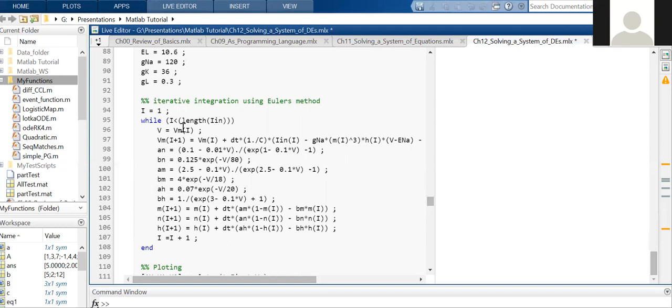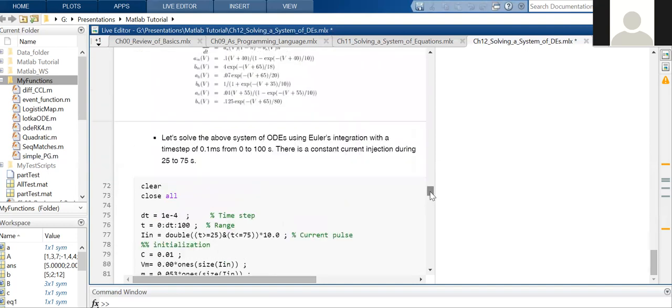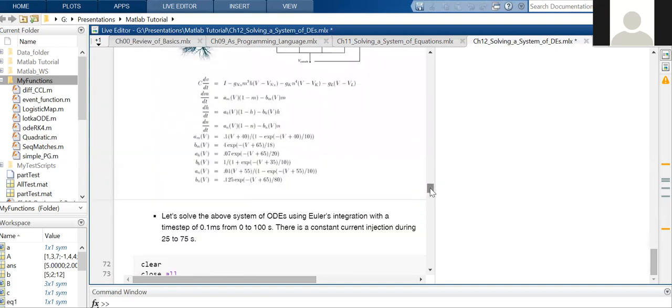So you start with the initial value, then this is the integration that I wrote about. This is for the voltage, and this is for the other derivative functions. You have the initial input and the time distance, and the derivative should be computed by these equations. These equations are given.